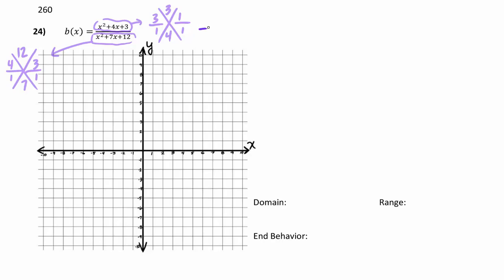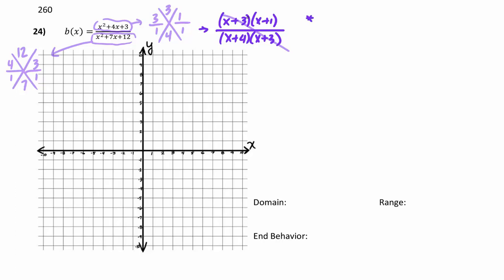And so we can kind of put this all back together again, that this is really your fraction with the groups x plus 3, x plus 1, over the groups x plus 4, x plus 3. And we should always kind of note, is there anything that's able to cancel once we group things out? And the x plus 3's absolutely do. And that's my first thing that I always look for.